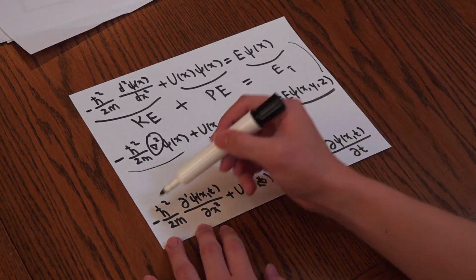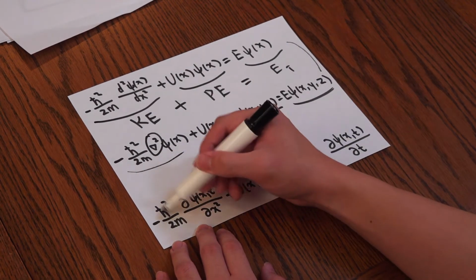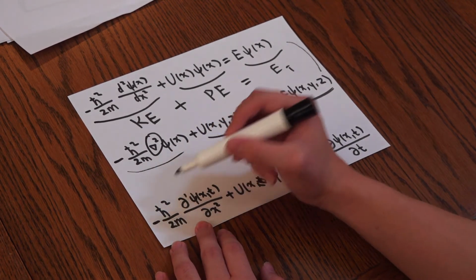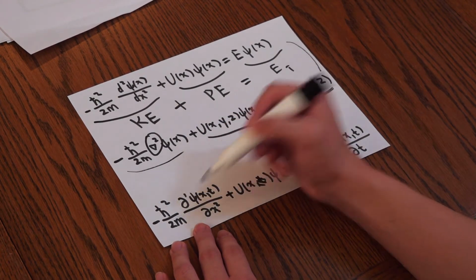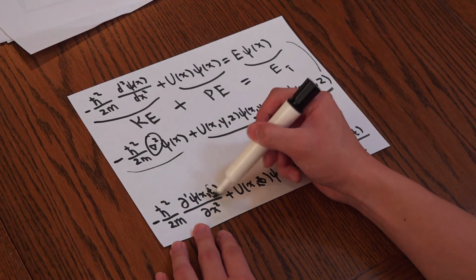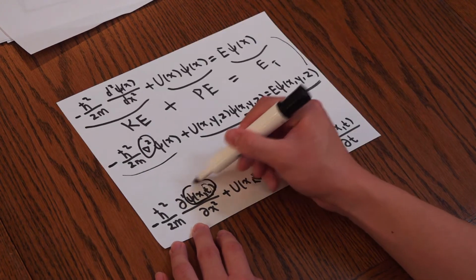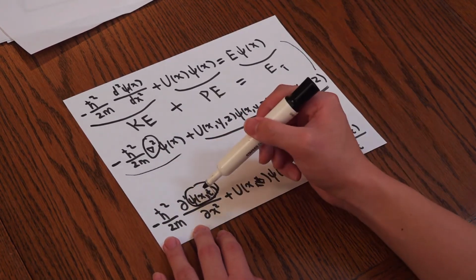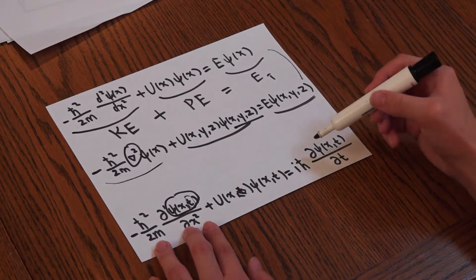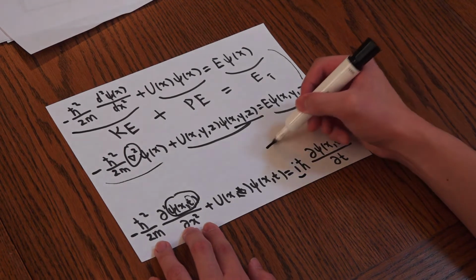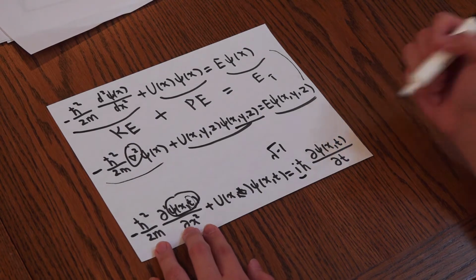So as you can see, this term is the same in every equation, and this is called h bar. H bar means Planck's constant, a constant. And then this is m, the mass. And this is the symbol of partial derivative. And as you can see, we have the variable t right here, which means that psi, the wave function, will change over time. So partial derivative of psi, and times the potential energy and psi. And lastly, we have this over here. I just means the imaginary number, and h bar, Planck's constant again, and then partial derivative of psi.